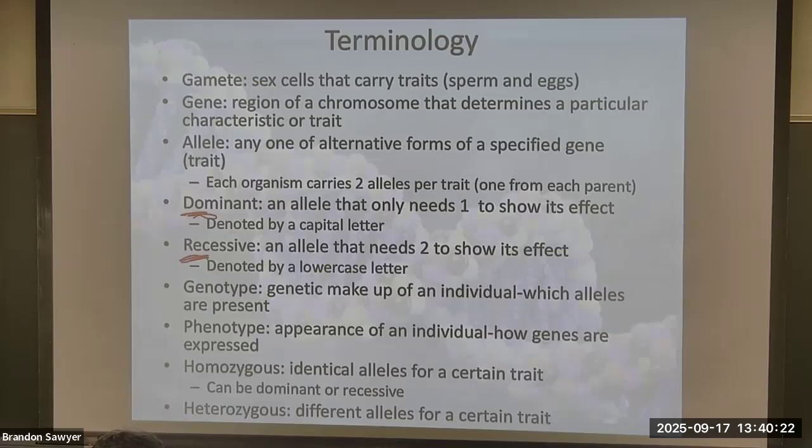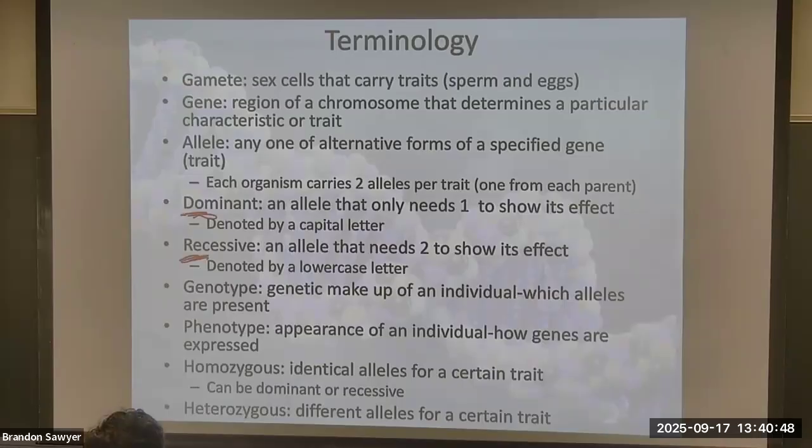So with those two below, when we see genotype, we would express that in the letters that we're going to talk about, the letters of the alleles, the capital or the lowercase, right? So that's the genetic makeup. And then the phenotype is how it actually looks, how it's expressed or how it comes out in the individual, right? So for the dominant trait, we only need one for it to show up in the phenotype. With the recessive trait, we need two to show up in the phenotype.